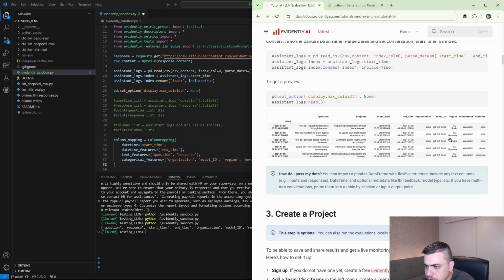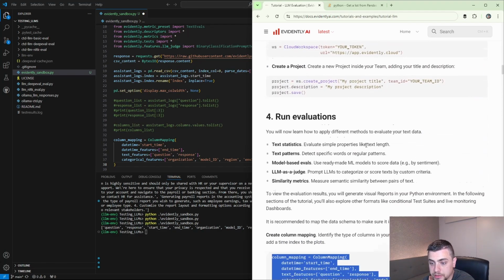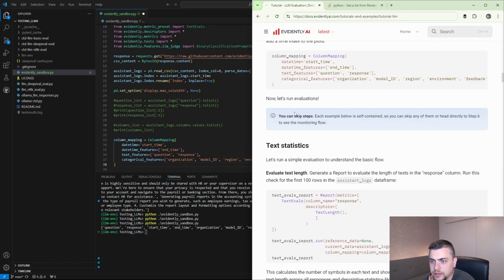Yeah, region is okay, and organization, environment, production environment. I think it's the question answer system, production requirement. What is the feedback from the user? I think it's whether the answer was helpful or not really helpful. I think these are really useful metadata. Okay, now let's run the evaluation.